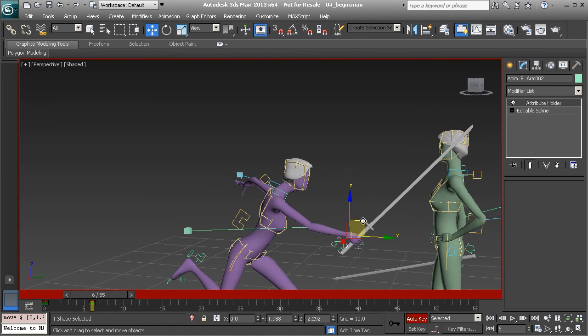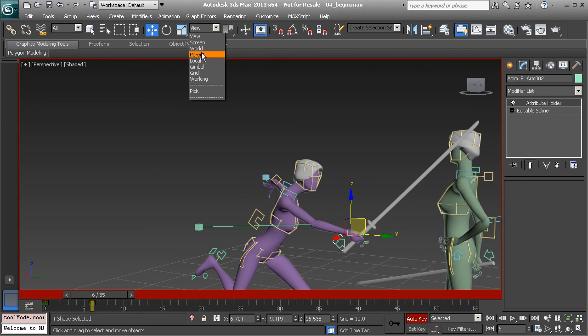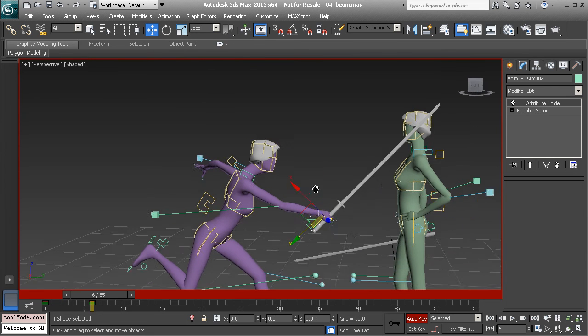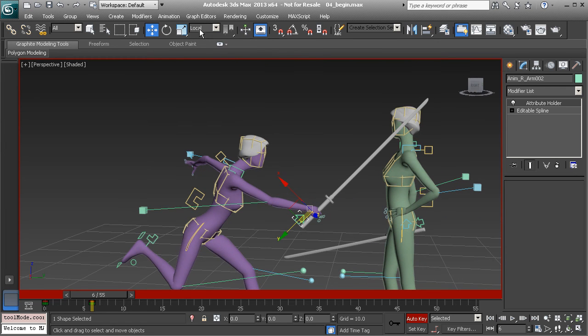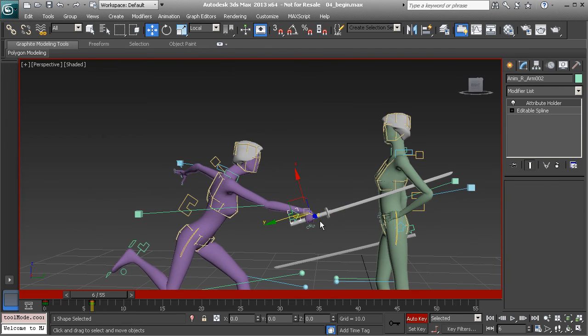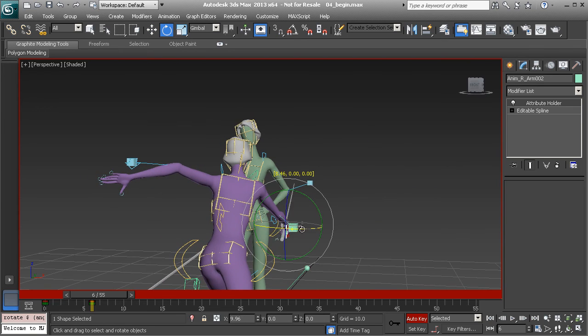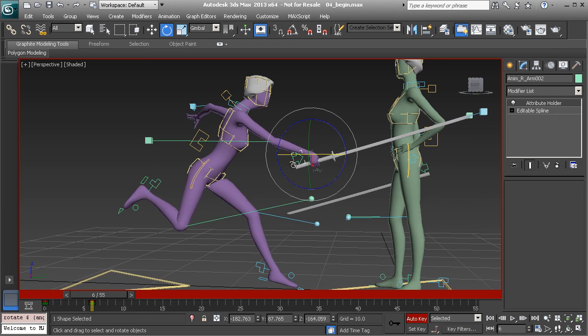We've already pointed this out in the previous lesson, but remember we're using our gimbal coordinate system for our rotate tool, and then for our move tool, you can use any one really, but I tend to stick with parent or local. So I'm going to go ahead and work with local. Again, if you'd like to learn more about the settings here, feel free to take a look at Introduction to Animation in Max. Alright, but notice here we now have the sword getting thrown forward for that initial attack. Beautiful.